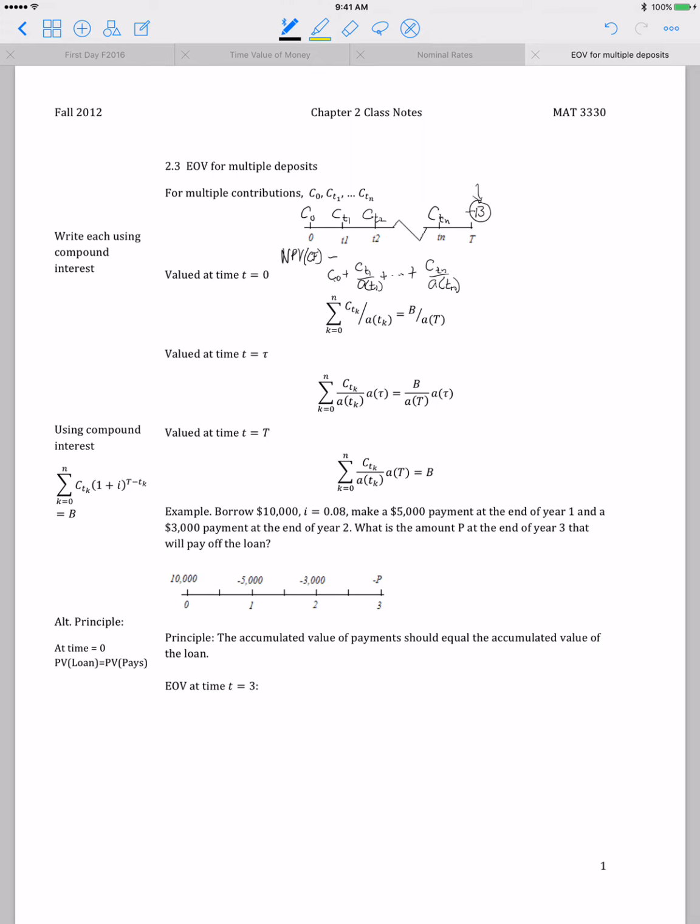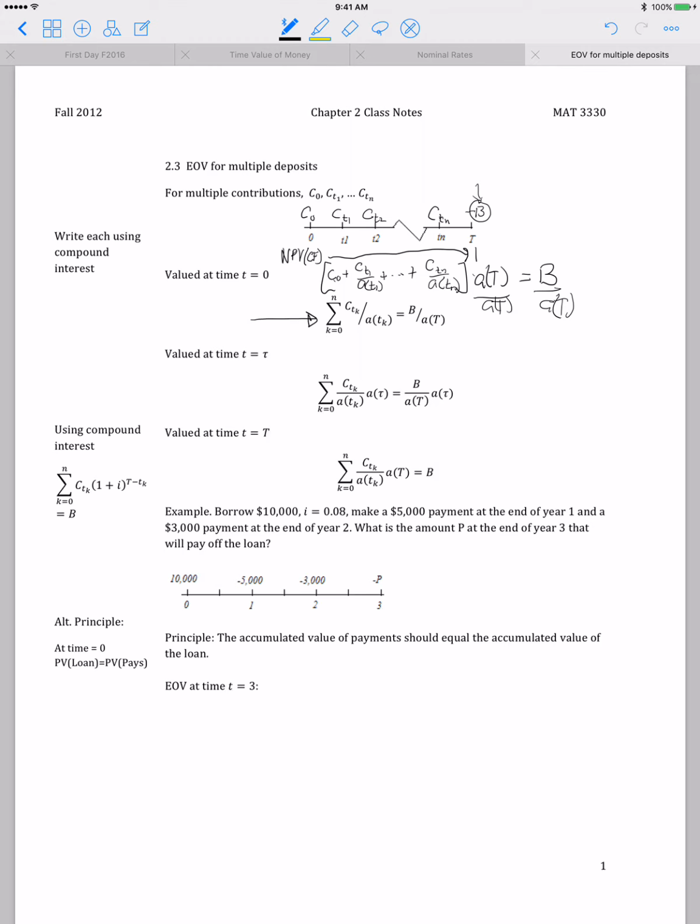If we then bring that forward with the accumulation function all the way to time t, that should be the balance. So we bring all this forward using our accumulation function evaluated at time t, and that should be the balance of the account. That would be the equation of value. If we now divide both sides by a of t, then the equation of value at time 0, discounting both sides of the equation all the way back to time 0, is given by this expression.